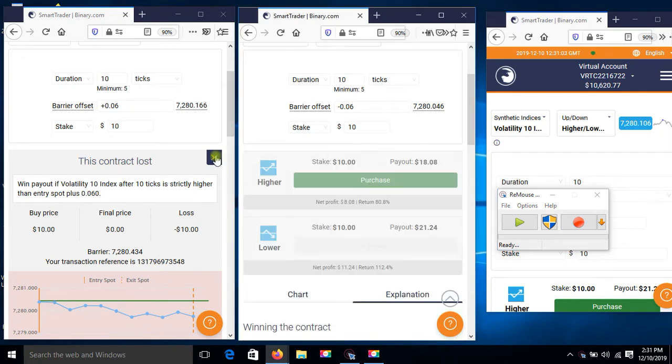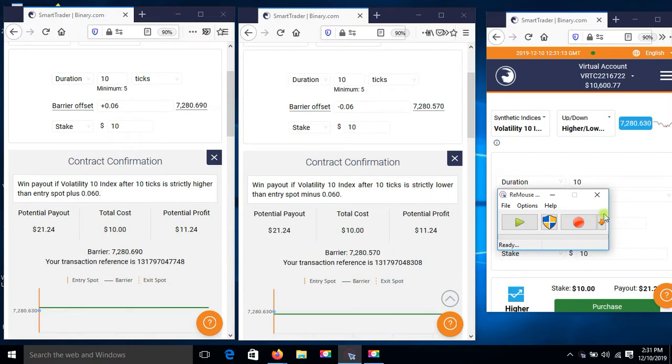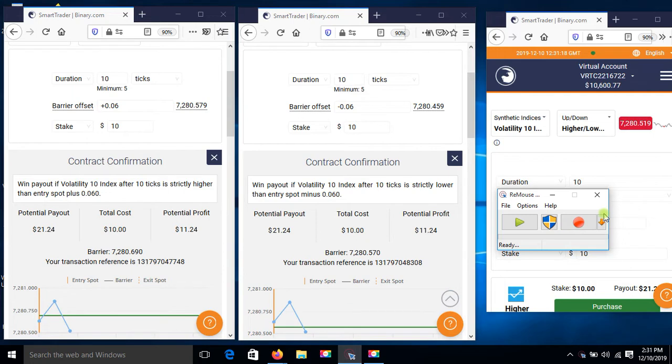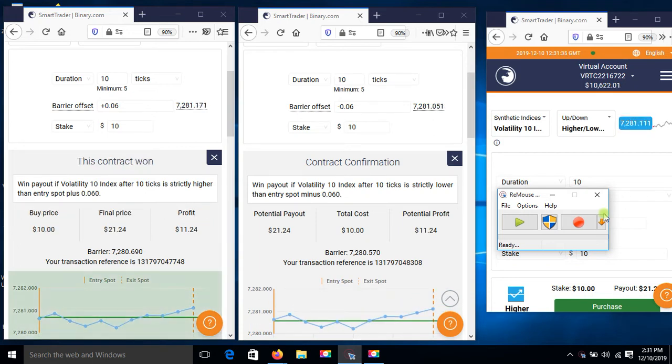It's another win. So we have gone to 620 now. At some point I actually made up to 15 trades with no loss. That was almost $20 in like 15 minutes without a loss. So it's more easy money. The only disadvantage is when you lose, because when you lose you actually lose out.